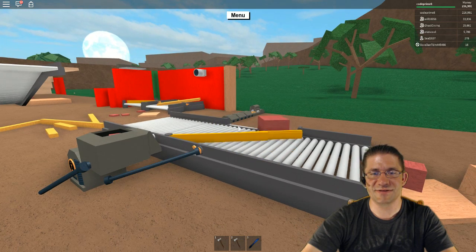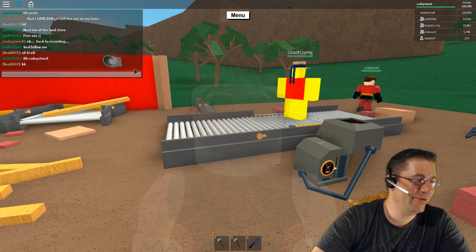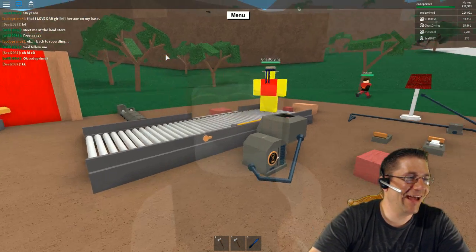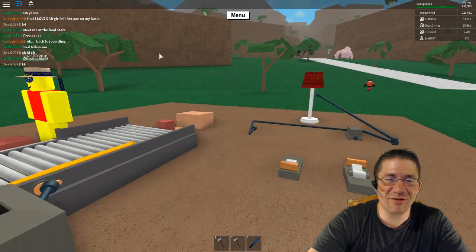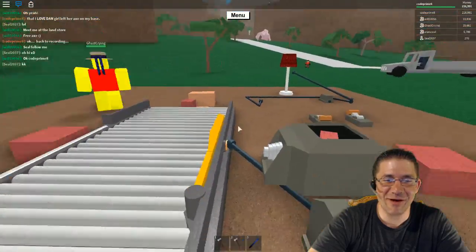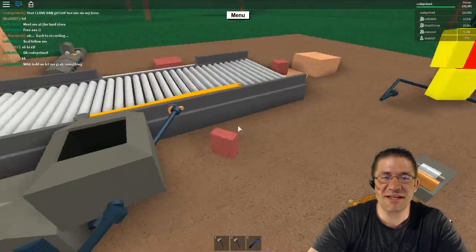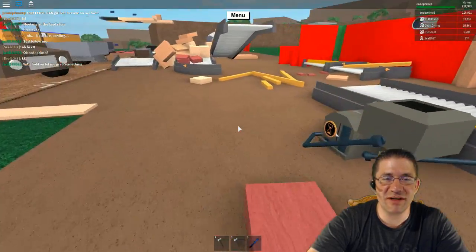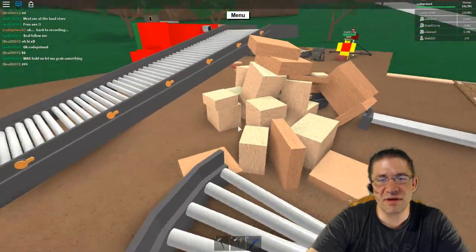There it goes. All right, I'll be right back. All right, so as you can see, people are jumping in the server and stuff, so I'm not going to be able to keep going here. But anyhow, that's how the wood detector works. You take your samples, you put it in the top. I think I've got a little one over here.